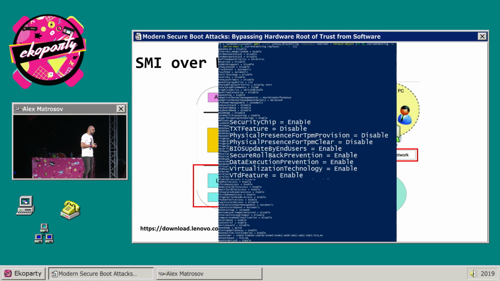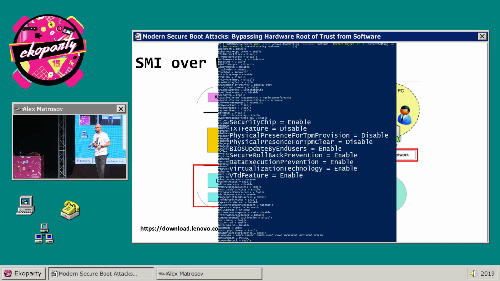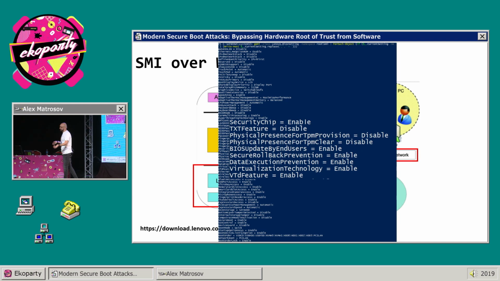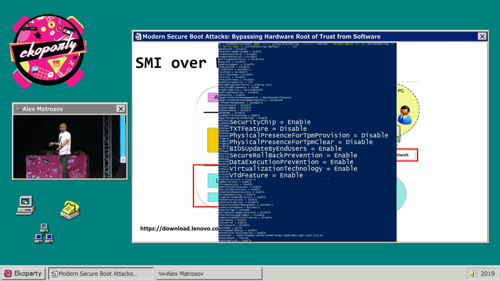It is these ones because we can enable or disable Secure Boot. We can enable or disable TXT. We can enable or disable virtualization, and even VT-d for protection against DMA attacks, direct memory access. So think about it: if we have privileged access to the laptop, we can do whatever we want, even from the operating system level. We don't need actual physical access or a BIOS exploit, because we have everything in Windows Management Interface.